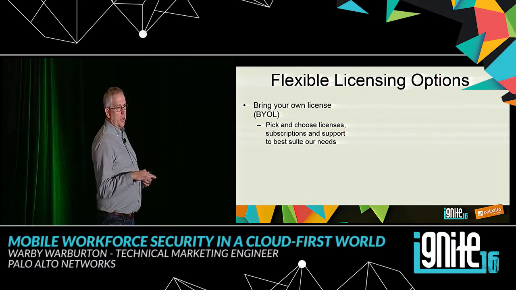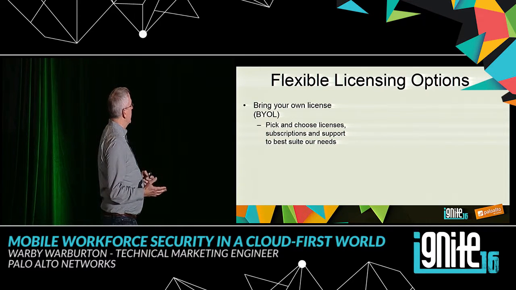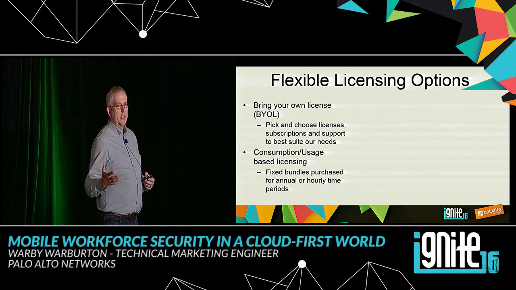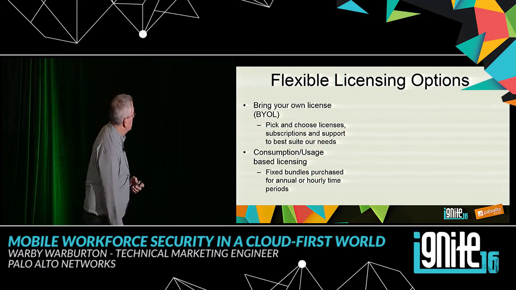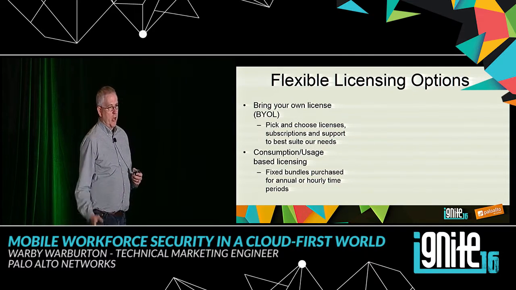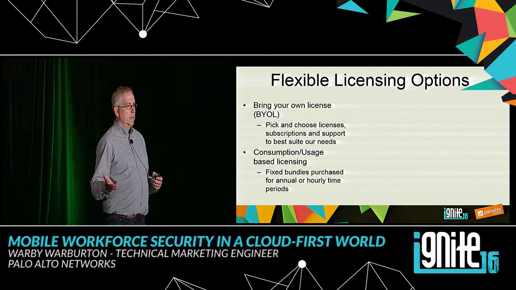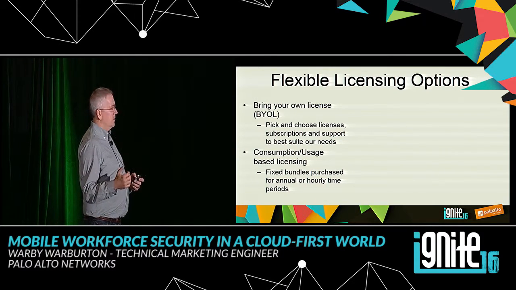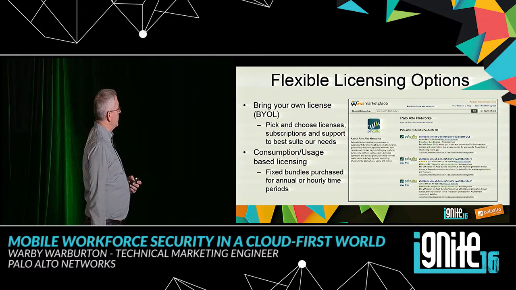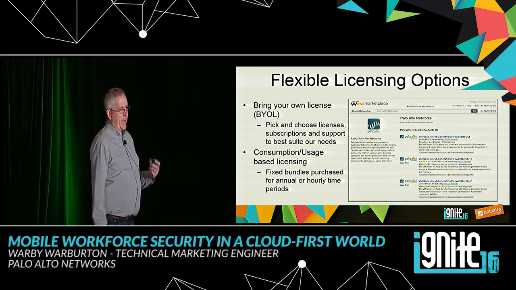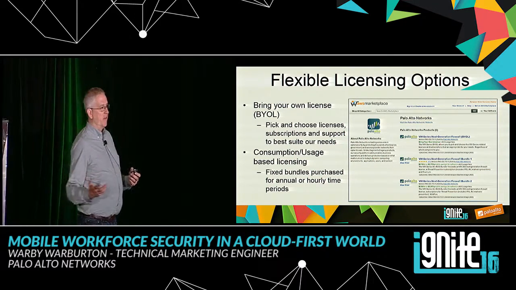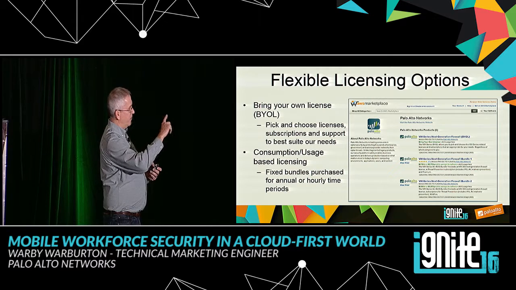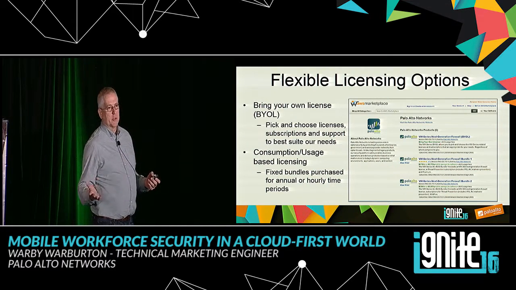For shorter term projects or for auto scaling, it might make sense to do a usage-based licensing model. And we have those that are hourly or annual. And those are based on which subscriptions you get in the bundle. We have 2 bundles. If you go to the AWS Marketplace, search for Palo Alto Networks firewalls, you'll see the BYOL, Bundle 1, and Bundle 2, which includes all the subscriptions.